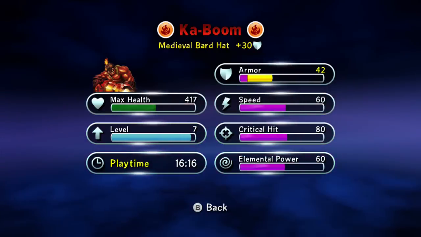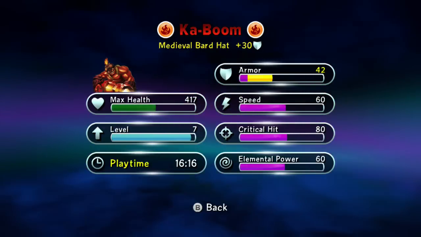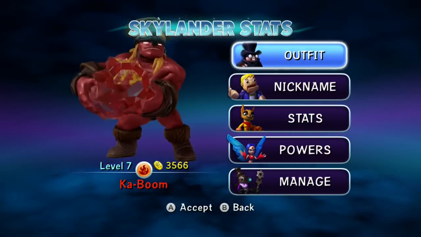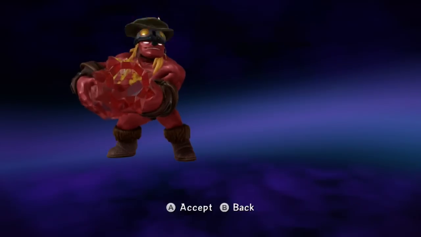Everything else he's really good with. It's just he cannot take a hit, ironically, even though he's such a big looking dude. It makes no sense. But I guess they had to balance him out somehow, you know? Aiming high. And outfit wise, I am going with the Medal of Heroism trinket.